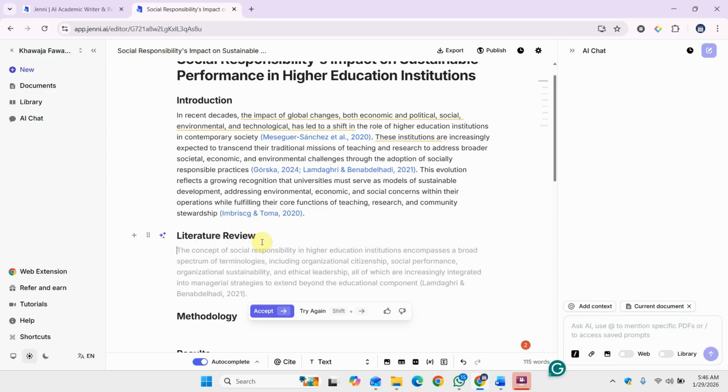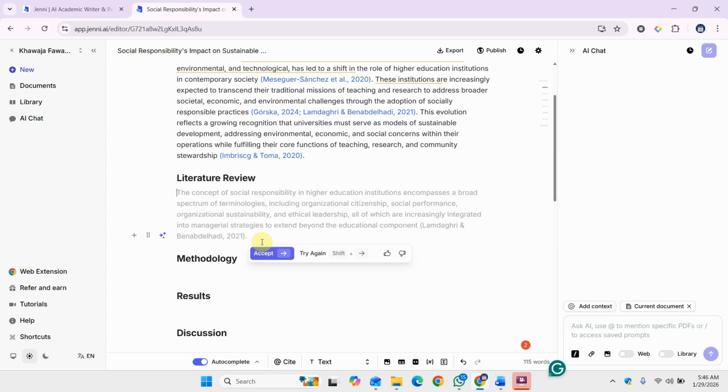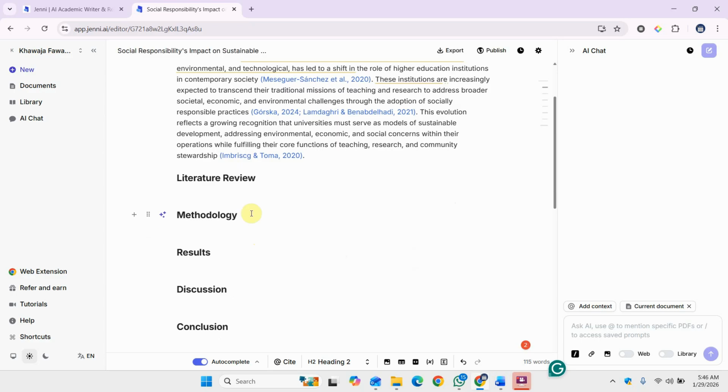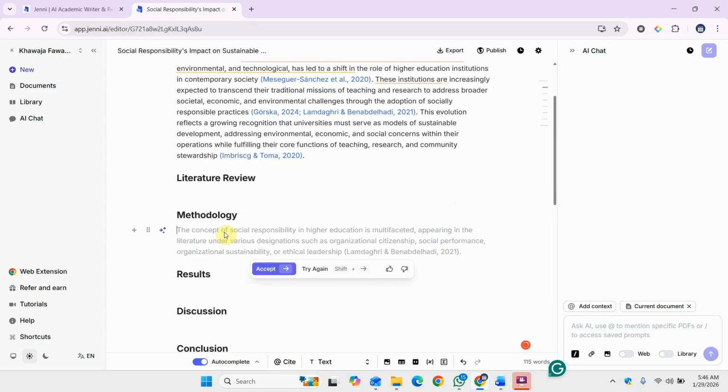And in the literature review, we talk about the conceptualization of the concept. So keep on moving between different sections and it will keep proposing different text that you can include in your research paper.